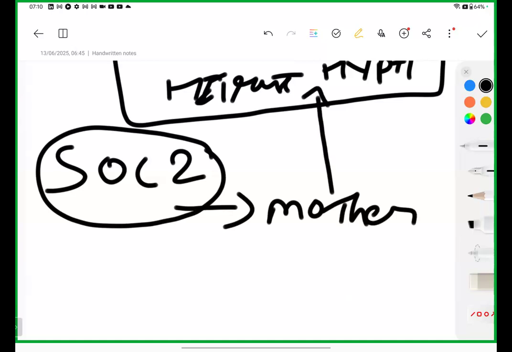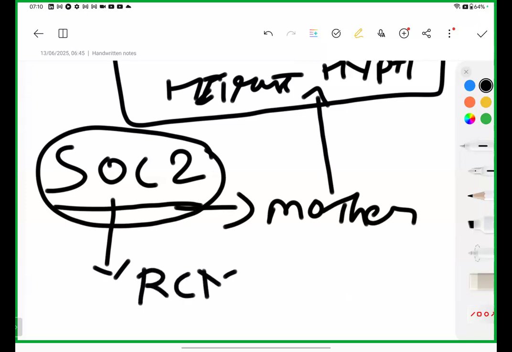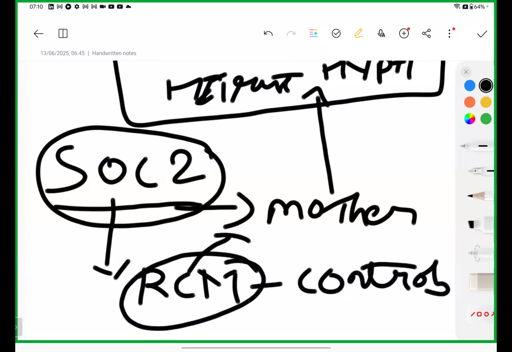Okay, why? I will say. In SOC 2, we take the company RCM. In the RCM, we have the controls, and it's organization specific. These controls will be mitigated by the organization.